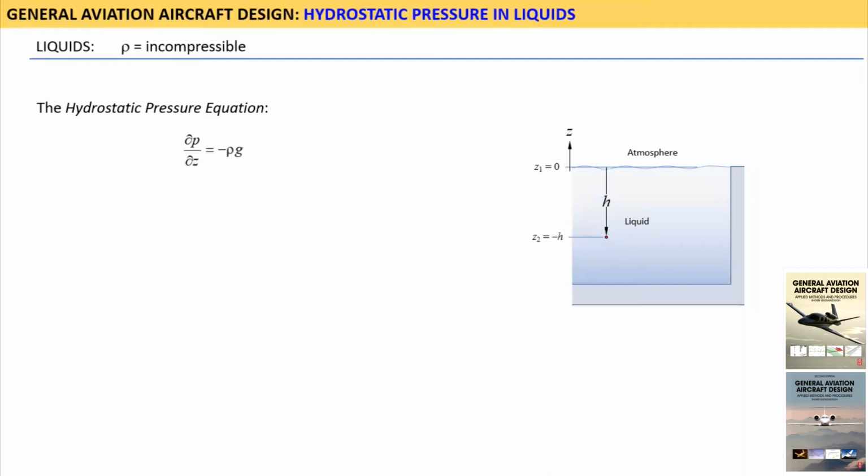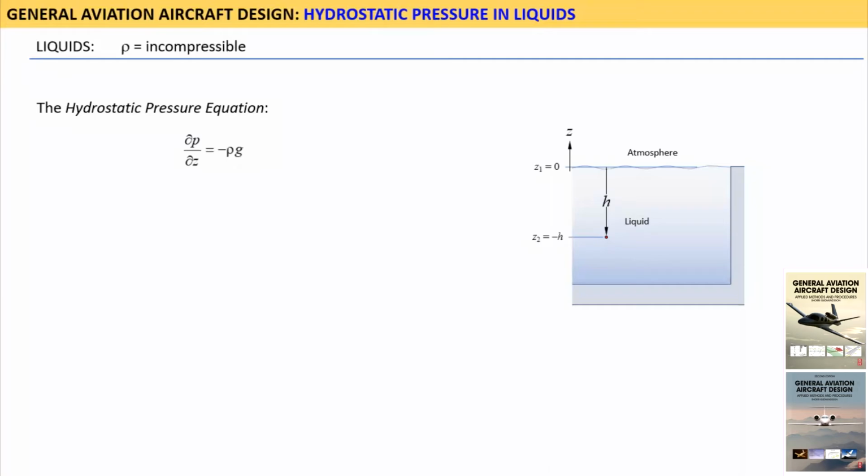Most people like to refer to the distance below the surface using the term depth, using a positive value. For instance, they might say that the bottom of the swimming pool is at a 4-meter depth, so h is the depth. Note that this means that the value of Z2 is negative h. Again, what we're trying to do here is to develop an expression that allows us to calculate the pressure at this point in the liquid.